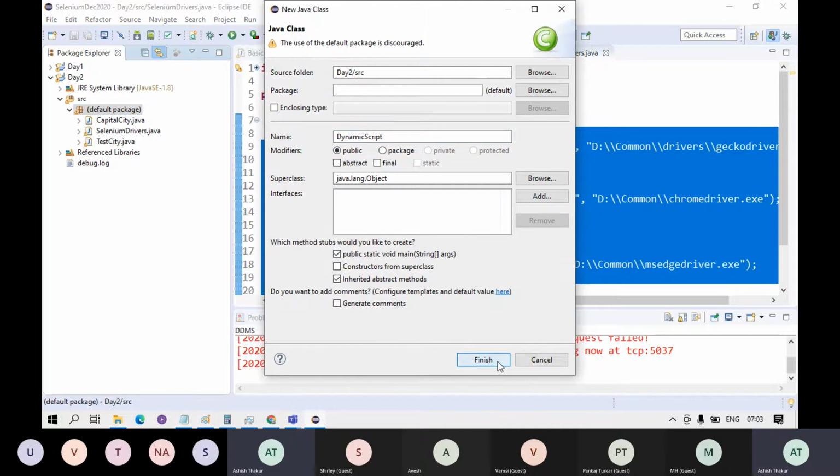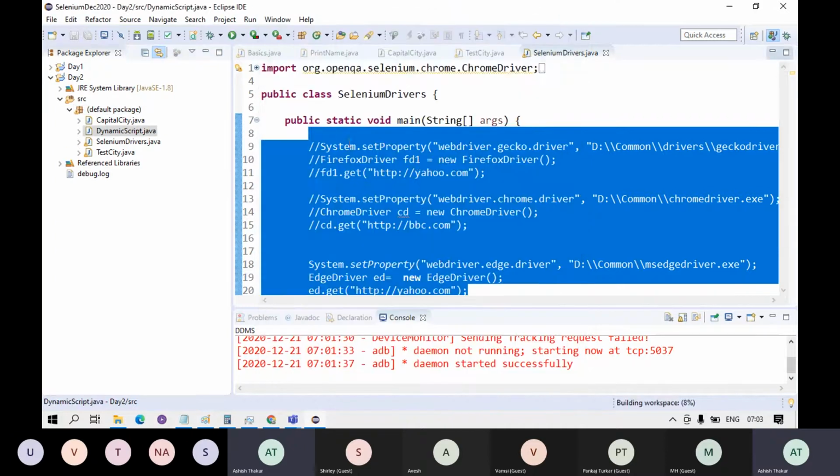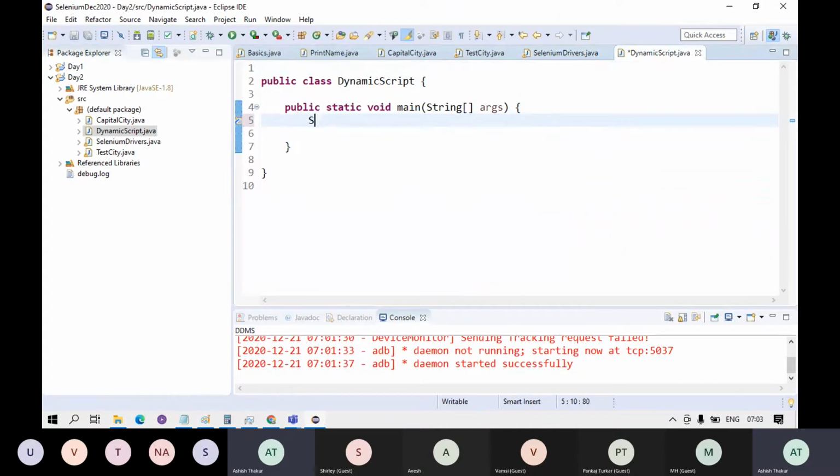okay, and suppose we have to write a script like this, that is, we decide the browser name to be Chrome, then whatever script you write over here should be executed on the Chrome browser. Okay, if I change it to Mozilla, then whatever script I'm writing should be executed on Mozilla.